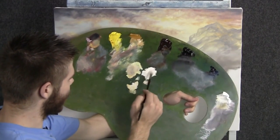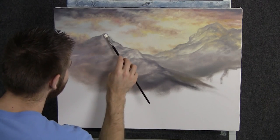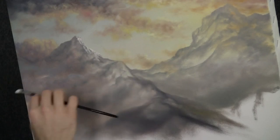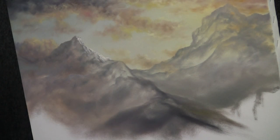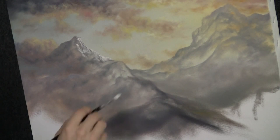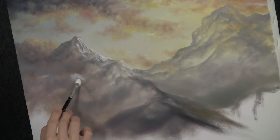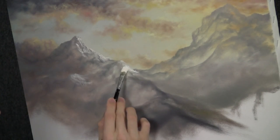Now with our filbert brush and a little bit of yellow and white, let's just come right up here and begin to lay on a little bit of highlight — a little bit of snow that sits right on top of the mountain. This is a winter scene, so there's just going to be a lot of snow out here, definitely a lot in these big tall mountains. You just layer this on anywhere you think the sunlight would hit. You don't want to go overboard and do the whole thing. Instead, pick out areas. Out through here, we'd probably see some random patches of snow like this, and then a lot of this area will also get covered up with the shadows.